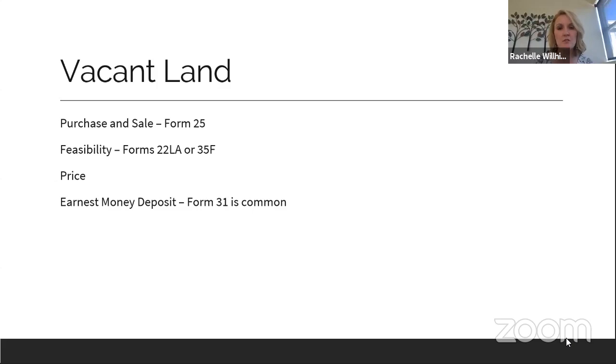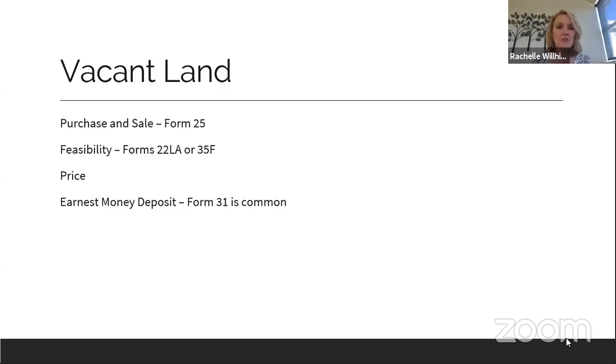It's usually just a simple addendum. For those of you used to memorization, instead of using a 35 for the inspection of the structure, in essence, you would remove that and not use it in vacant land purchase and sales. You would actually use the 35F. So based on the county, you might want to pick up the 22LA and read it. We're going to go through the simple way just for the interest of time. I'll build it based on the sample land we have here in King County. Again, King, Pierce, Snohomish use 35F. Do you use 22LA and 35F? No, that would not be the typical thing to do. You either pick one or the other.